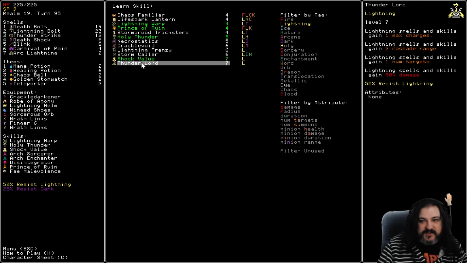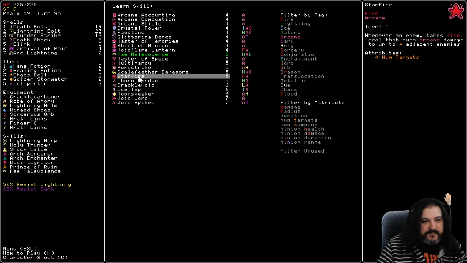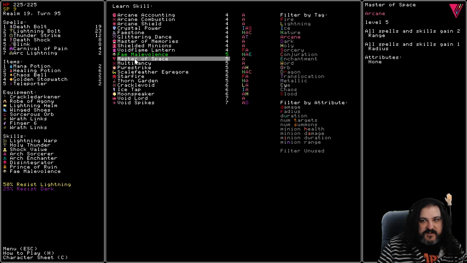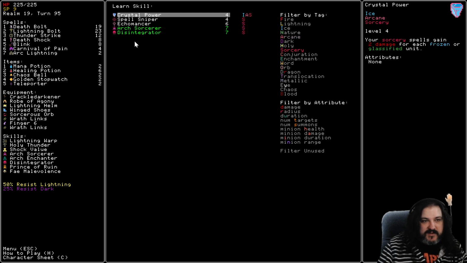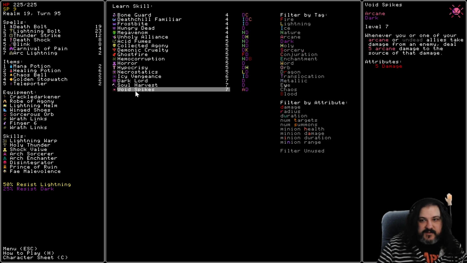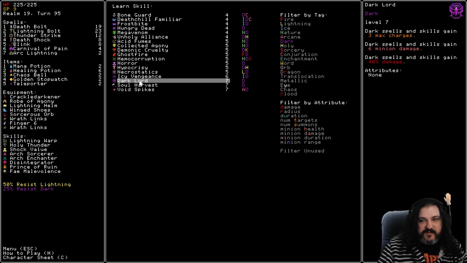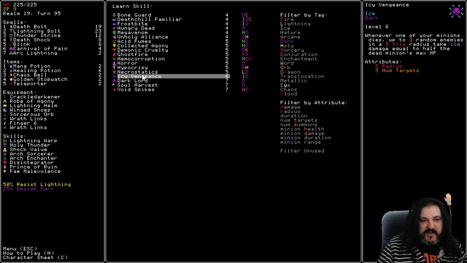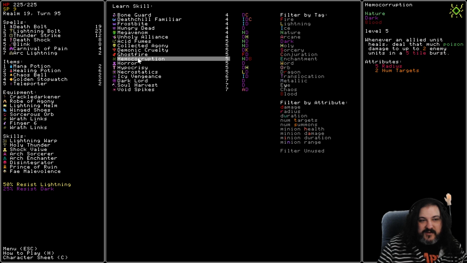And I guess Thunderlord? Bring me up to 75% lightning resistance. In the arcane department, Multimancy as targets, Master of Space as range and radius. More casts. Got the 2 I wanted in the sorcery department. In the dark department. Whenever an enemy dies, if it died to dark damage, get charges back. Really don't need Dark Lord. Don't have minions. I'm kind of happy that this is a play where I'm not doing any minion stuff.